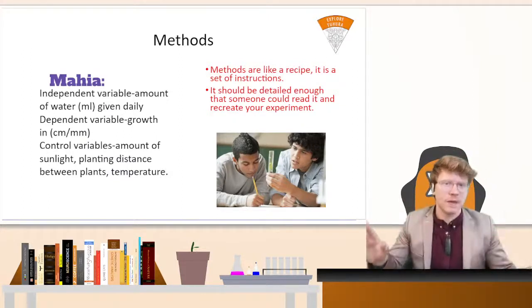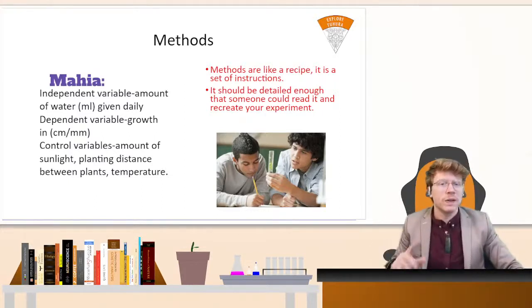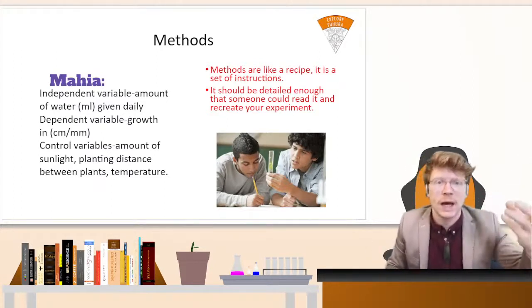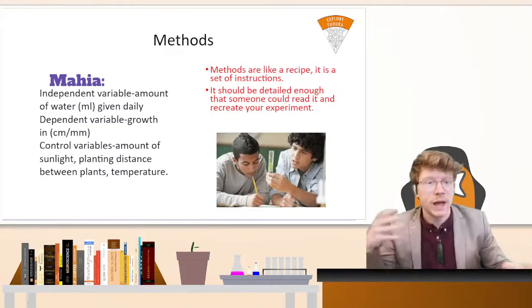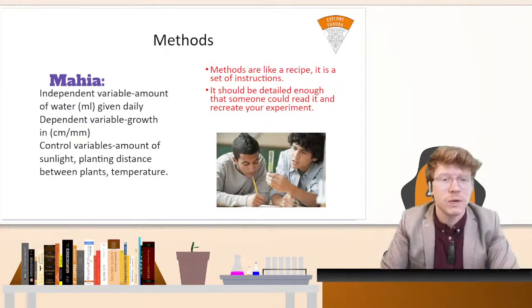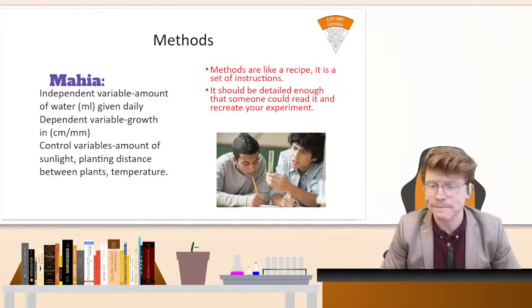Lastly, we're going to keep all these other things controlled. What are the sorts of things we're going to control? We're going to control the amount of sunlight, make sure that's the same for every plant. We're going to control the amount of seeds we plant. We're going to control the temperature, right? We're not going to have some of our plants at my house and some of the plants at a mate's house, because they might be different temperatures. You know, there might be different levels of humidity, which is how much water is in the atmosphere, right? So, having a think about that.